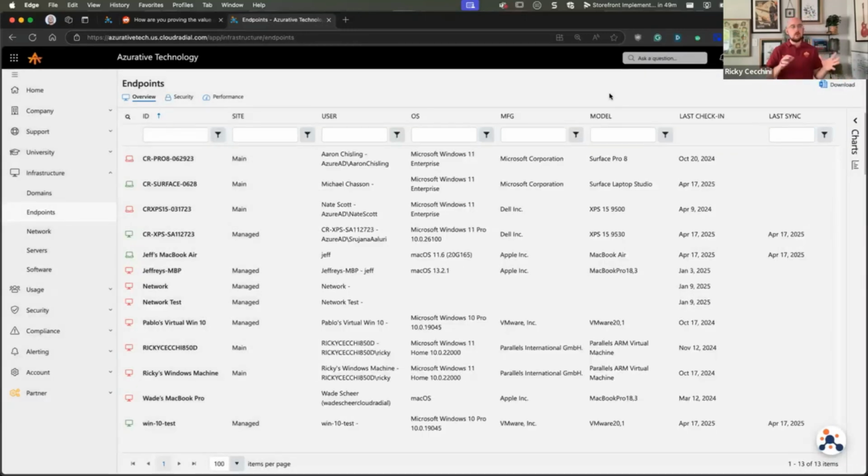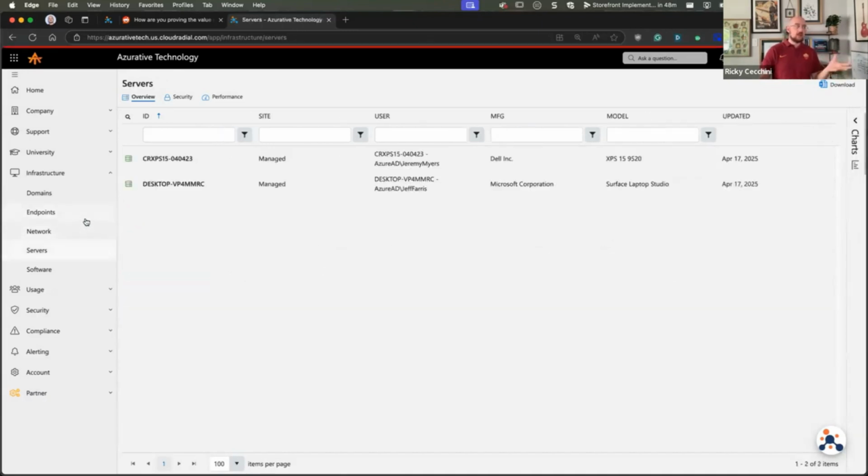So even though tools can give this data, your RMM, if you have an RMM, they can give this data and more. The reason that we have our own agent is because we wanted to take only the stuff that we could make a discussion out of. And again, we'll talk about how that all applies, but endpoints and servers are part of that. But then you get into bigger discussions.